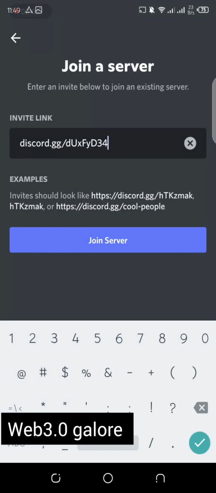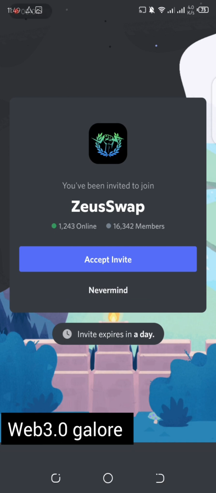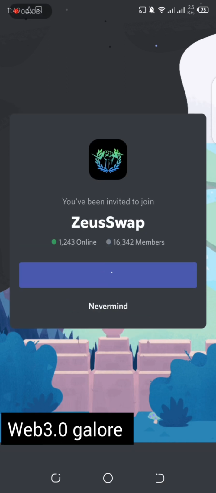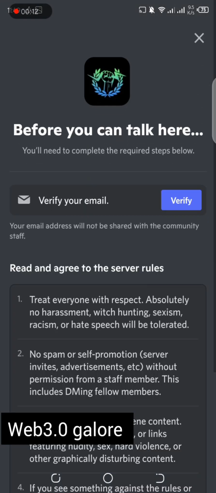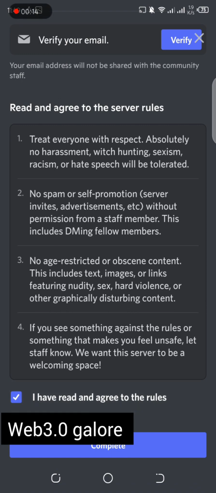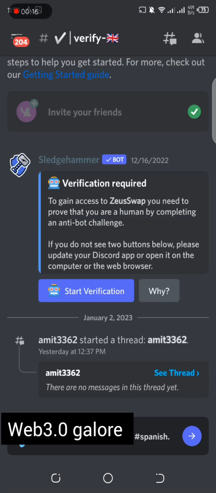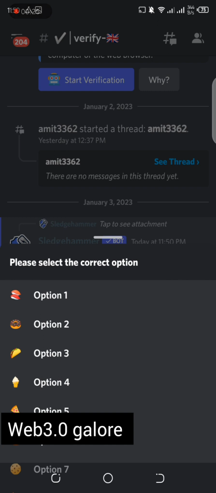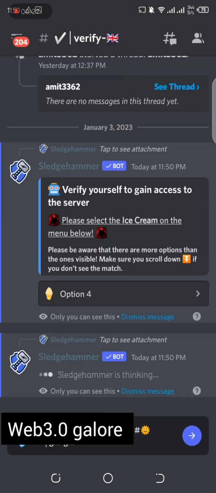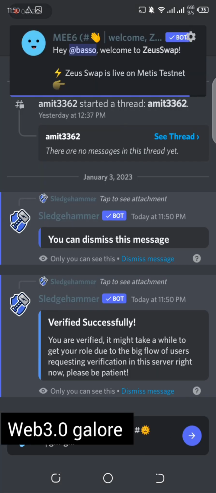Now it's time to join the Discord. Once you join the Discord, remember you took a screenshot of your transaction. First verify on the Discord. Once you verify, head over to testnet feedback. So once you verify, guys, just read the instruction for those of you who are not familiar with Discord. Once you verify, head straight to testnet feedback.